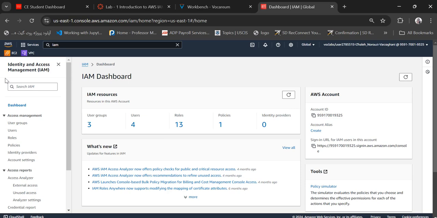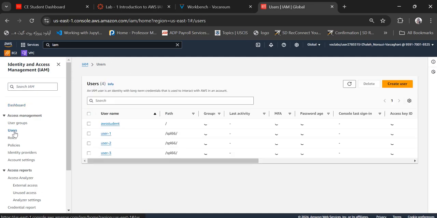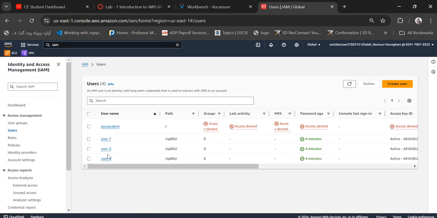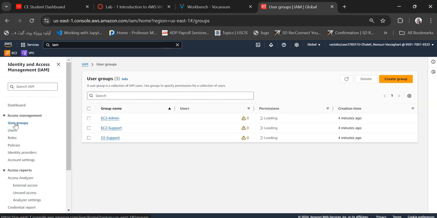So in the navigation pane on the left, we choose user. We have user one, user two, user three that we already created. And we have user groups: EC2 admin, EC2 support, S3 support.